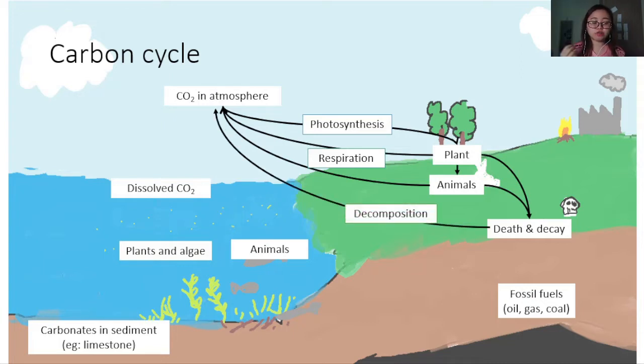Decomposition process of dead organisms will release carbon dioxide back into the atmosphere. So that shows a pretty simple flow for the terrestrial living organisms involved in the carbon cycle. Now let's move to the left side of the diagram and have a look at what happens in the aquatic environment. Carbon dioxide in the atmosphere can become dissolved in water and become dissolved carbon dioxide. Dissolved carbon dioxide could also be released back into the atmosphere.